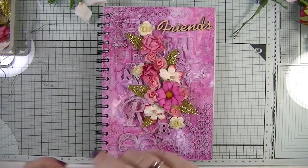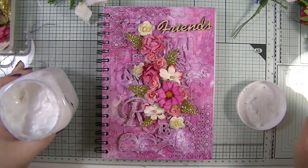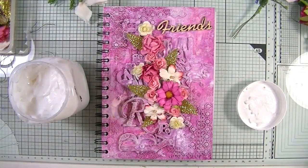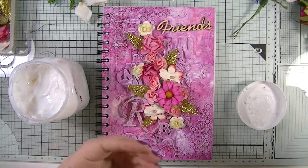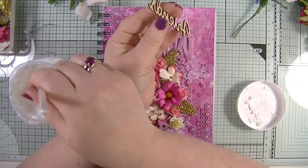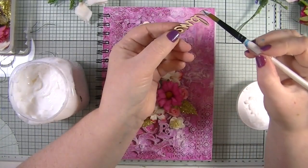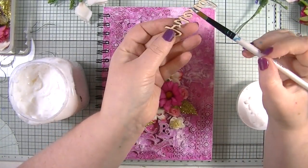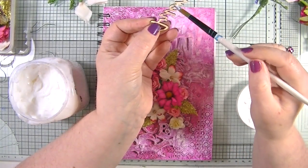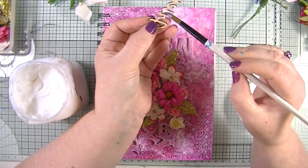Anyway, for this, I am going to just use my gel medium for this bit, because I just find that it will stick permanently and it'll be so much better, whereas the flowers are paper, so the glue gun works much better. And with the flowers, you want it to stick immediately. So this will be the last thing.